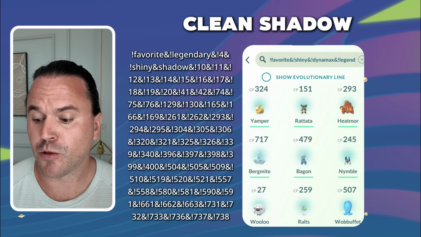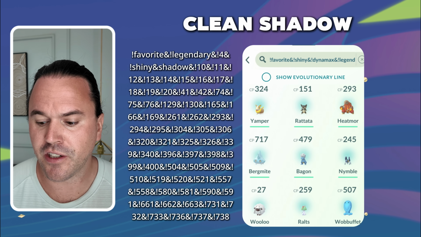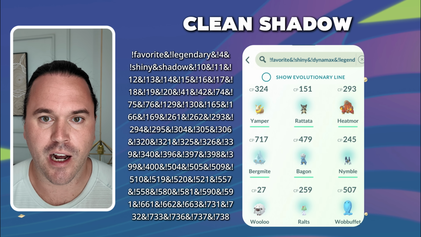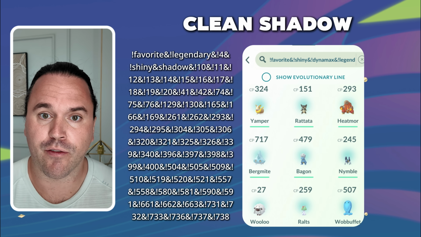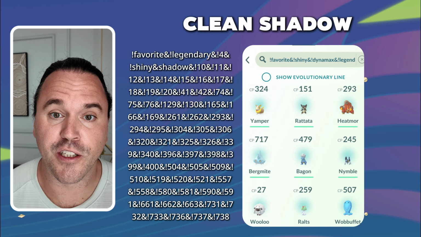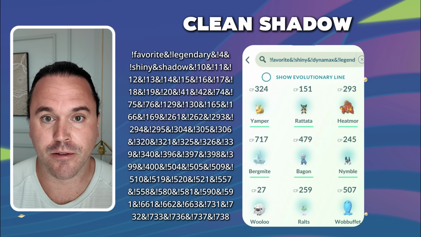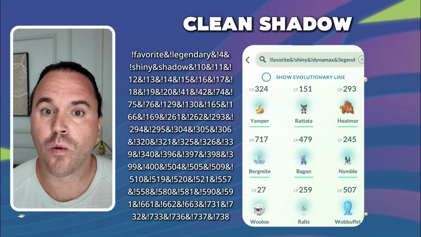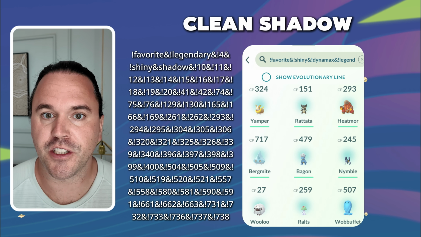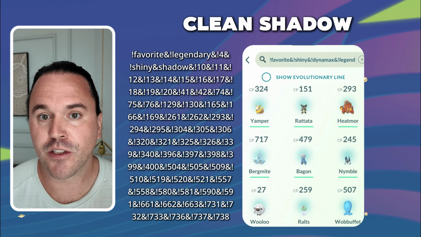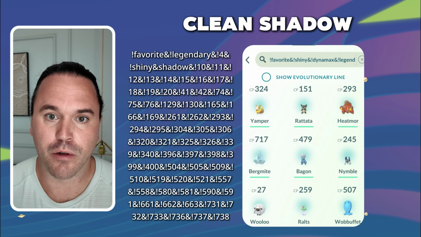So in this search, we exclude favorites, we exclude legendaries, hundos, shiny, and we also exclude everything from that purifying search. And all of these Pokemon are shadow Pokemon. This search string excludes the purifying shadows. That way you can handle those separately. And you'll want to make sure that you go through your Nundos and your PvP and favorite those. That way those shadow Pokemon get excluded from this list.